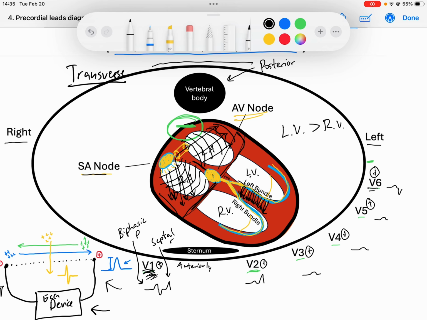The right ventricle is pumping blood to the lungs, which are pretty close, and that's a low pressure system. So because of that, the left ventricle has a lot more muscle. It's thicker. And so whenever we get the rest of ventricular depolarization, we'll notice that because our left ventricle is a little bit stronger, we're going to have more forces that are going to be picked up that are going to be towards the left ventricle.